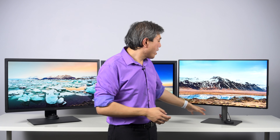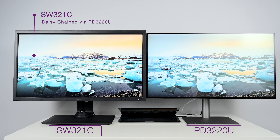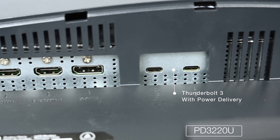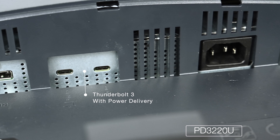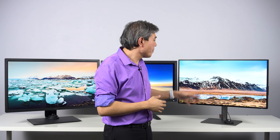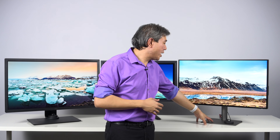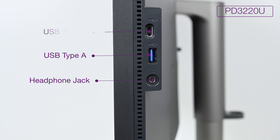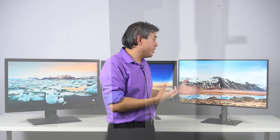Choosing the correct display that best fits your workflow is going to be important. Another notable thing about this display is that it has Thunderbolt 3 with daisy chaining. So you can hook this display up, and if you want to get another SW, you can use this display as a primary, link it to your laptop with USB Type-C, and daisy chain it to your SW321C — and it can handle 4K resolution just fine. It will also provide power delivery to your laptop at a higher power delivery rating than the SW line. It also has a USB Type-C connection on the side and speakers — smaller speakers, but decent enough to get you through.